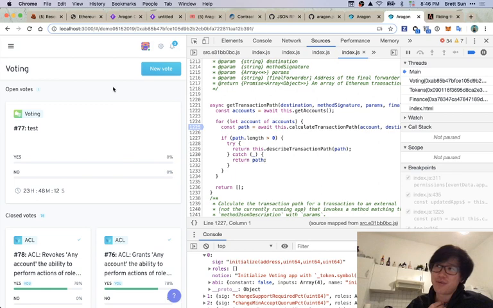So there's this concept that we call the final forwarder, for lack of a better name. It is only really useful today for outside contracts and the ACL. I want to ignore the outside contracts, but for the ACL, we'll get into that after normal transaction pathing, because it just adds a bit of a tweak to it.